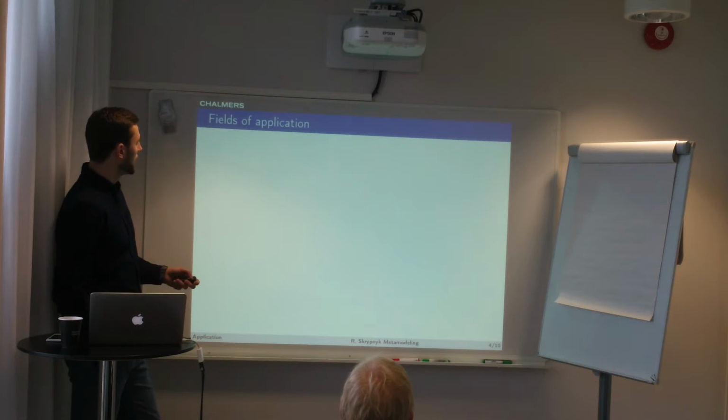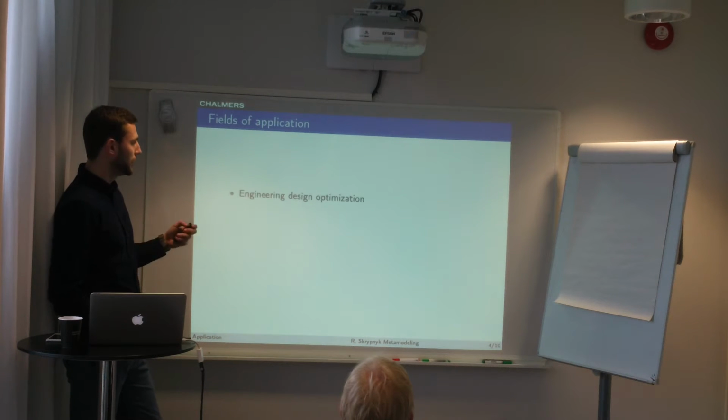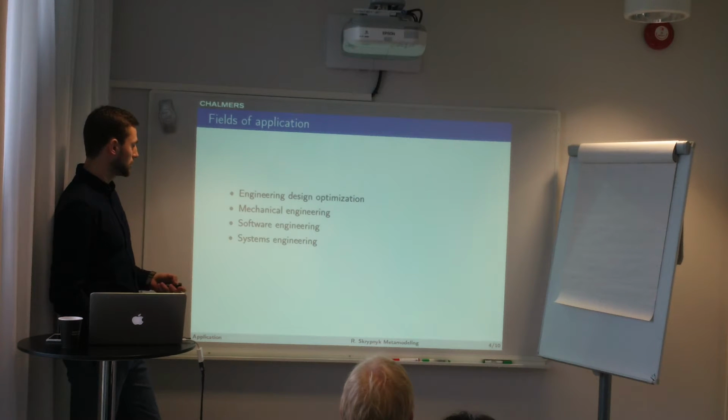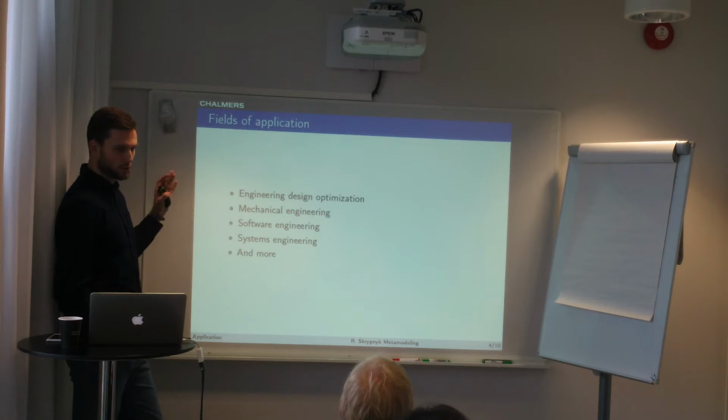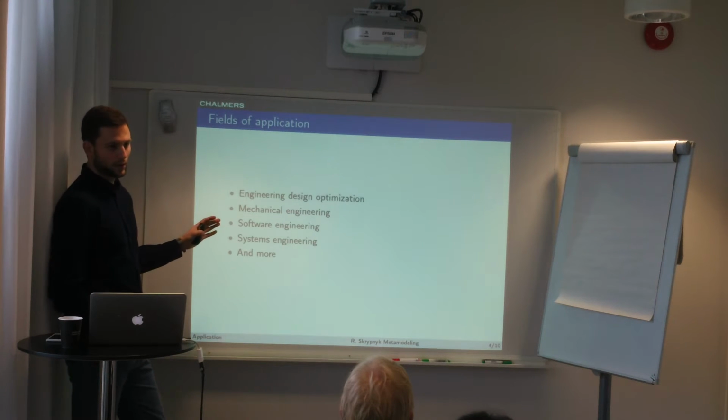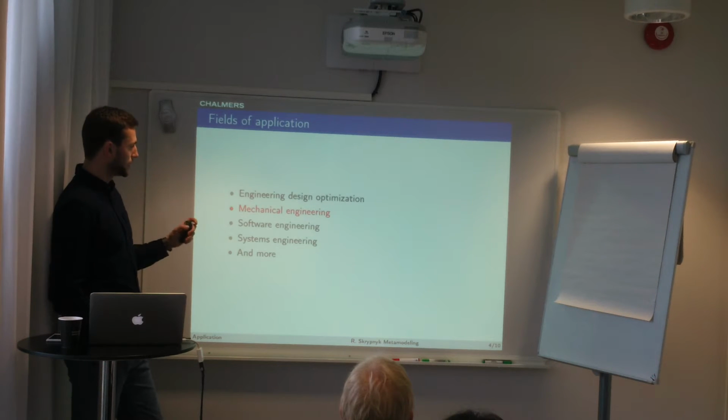All right. So where is it applied? In engineering design optimization, in mechanical engineering, in software engineering, in systems engineering, and many more. So what I want you to remember is that metamodeling has a very vast application. But we will limit ourselves just to mechanical engineering in this talk.